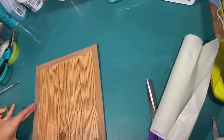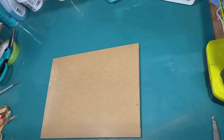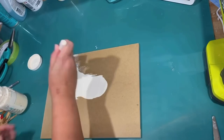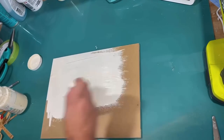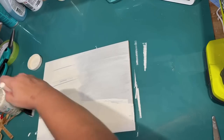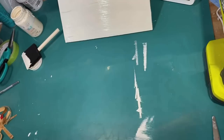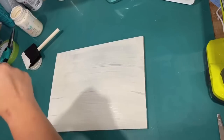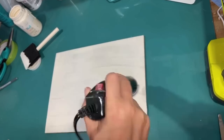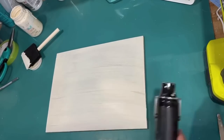So I'm going to use the back of it, and I just want to paint that ivory. I'm going to use the ivory chalk paint by Waverly. The back of these signs are really easy to paint. You can kind of see the brown peeking through a little bit, so it will probably require more than one coat. I'm just cleaning up my mess there. The chalk paint on my silicone mat comes off, but you have to clean it up right away. Otherwise, it's going to be there forever because this chalk paint dries really fast.